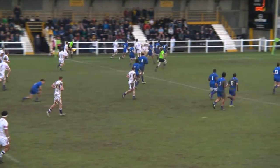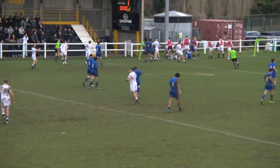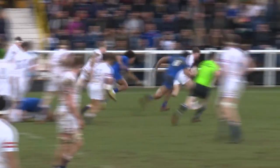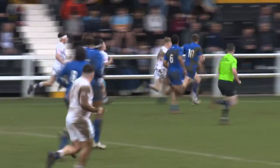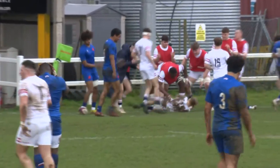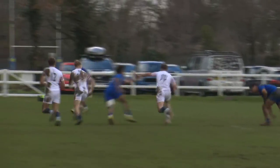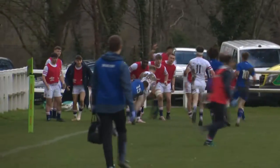Second try, England are in the mood here, Will Roberts. Again, it's just superb hands. I think England in that first half just did the basics incredibly well, and this is a perfect example of that. Henry Pollock onto Rory Taylor, just holding and squaring the pass towards Redshaw, who in turn provides an excellent finish, does really well to keep himself in field in tricky conditions. Taylor, that catch and pass as well, is absolutely superb.